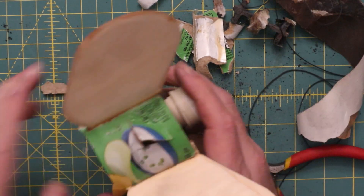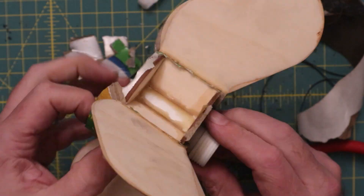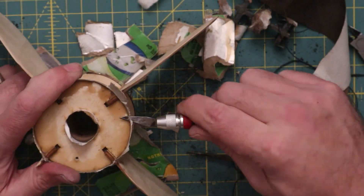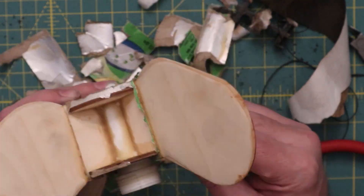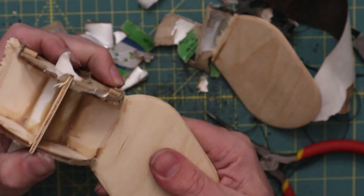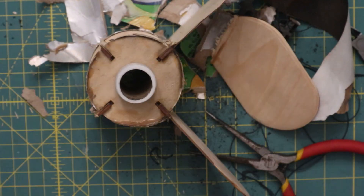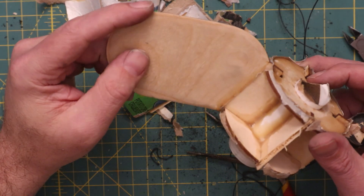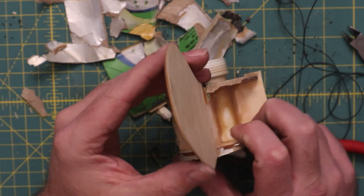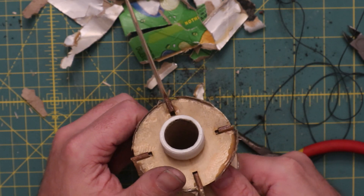Overall, it was relatively sturdy. Besides the obvious fin breaking, everything else seemed to be in pretty bomber shape. Once we're satisfied with that, we're going to start flexing the fins until they fail — that took a pretty significant amount of force. What we do see, as with the crash damage, is that the attachment to the fin can is really the weakest point of the fin, and that's naturally where it wants to shear. You can also see the overall layout of the fin can here with the laser cuts — I do think that worked out pretty well.